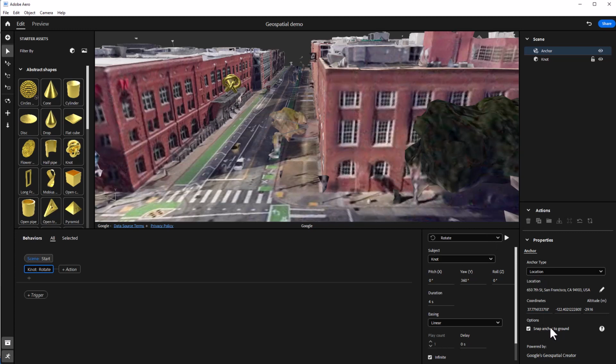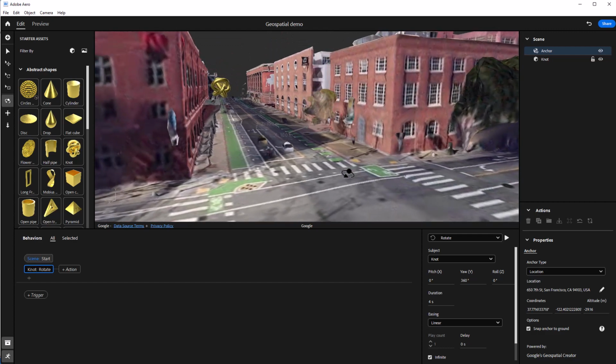cities. What this does is when you're on site, it'll actually take your location of the phone and the location of the assets, and it'll actually set the anchor based off of the coordinates of where your phone is and where the ground is. Sometimes this works, so test it. Sometimes it doesn't work. Again, we're in pre-release, so we're still working out all the kinks and making this better. And we're super happy you're here to create these experiences for us and kind of really test out what you can do with geospatial. So that, in a nutshell, is kind of really how you start a geospatial scene.